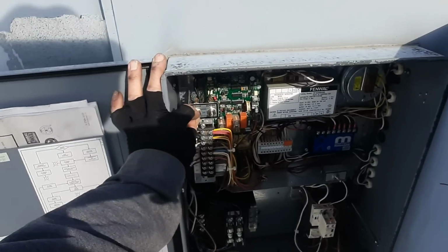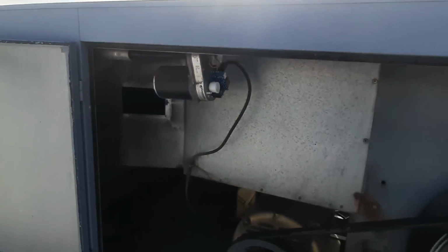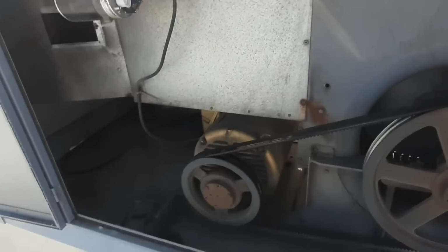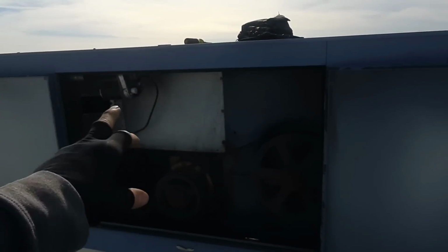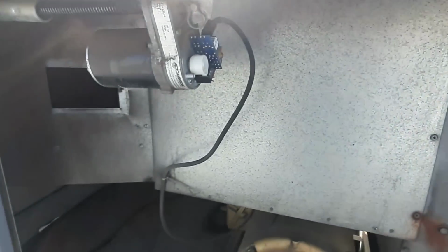Not wobbling anymore. Let's turn that off. That damper's not closing either. So we got a problem here that I'm gonna have to figure out. I don't know that I've ever seen one do that and still operate. I guess it's closing the switch, so it doesn't really care. I'll dig into that, but I got the damper all the way open now.